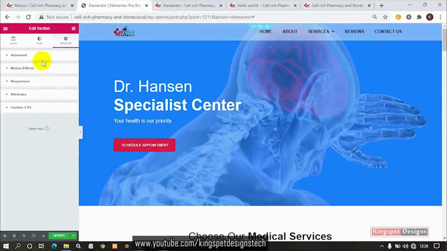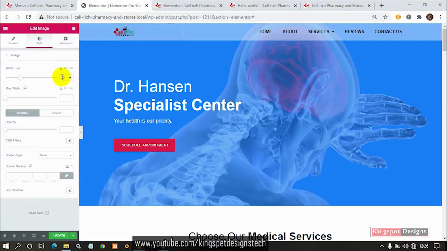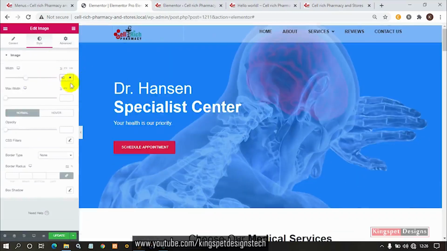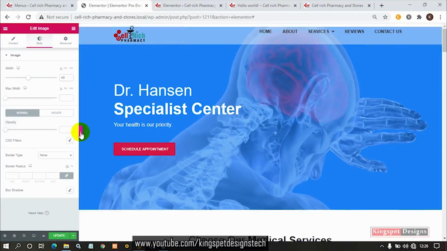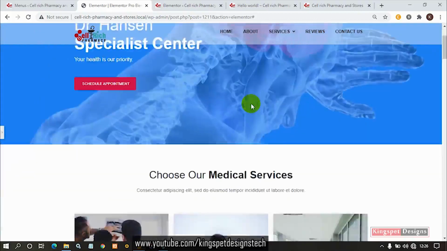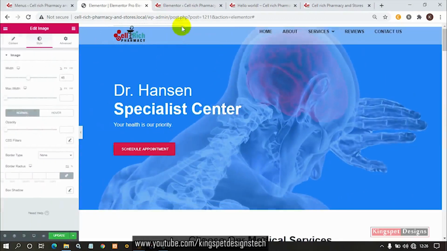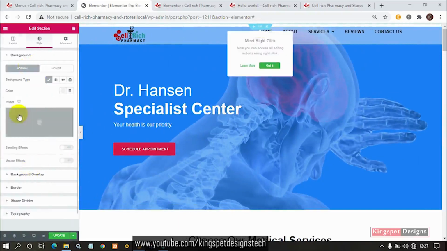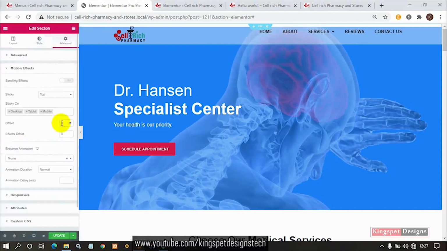Now let me come back to this logo. I'm going to increase the size of the logo. Let me make it something like 40 or 45. I'm going to make it 45. So you can just play around with your own design the way you want it to actually look like. And see, I'm now having some errors here, so I'm going to adjust and fix that particular error. I'm going to click here again and come over to where I have my motion effect, advanced motion effect. So I'm going to add some offset to it.